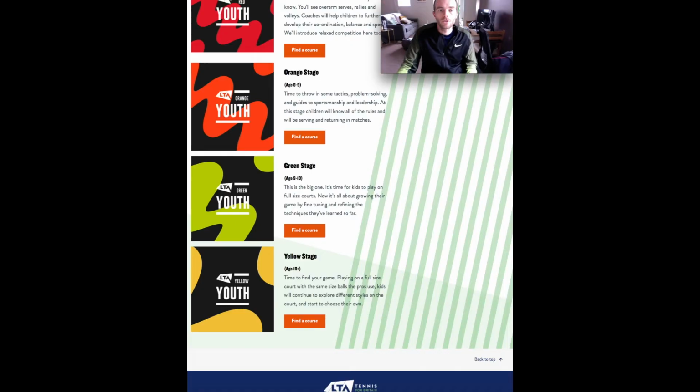Oh, there we go. So some great teamwork involved in that particular session. Sessions will vary, so that particular one, more of a games-based session, a bit of doubles for them, get a chance to work together, a bit of teamwork, and actually understanding the game a little bit more, understanding how to play points, a bit more movement involved, and being able to do a little bit more at this age now, so they can start to think a little bit more tactically about what they're going to do, and it's sort of a little bit of a step up from the red stage itself.